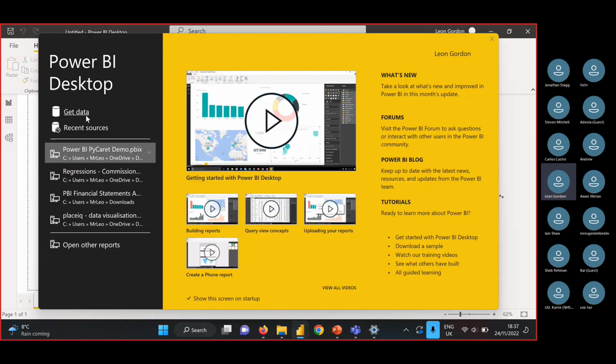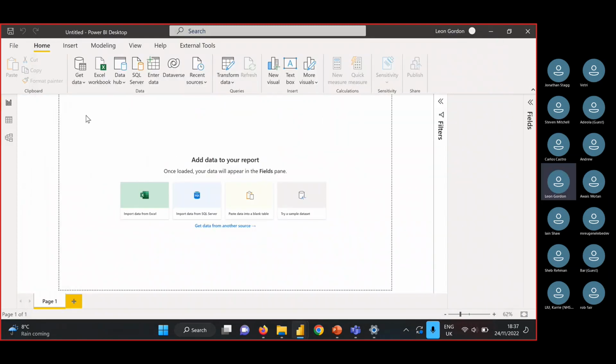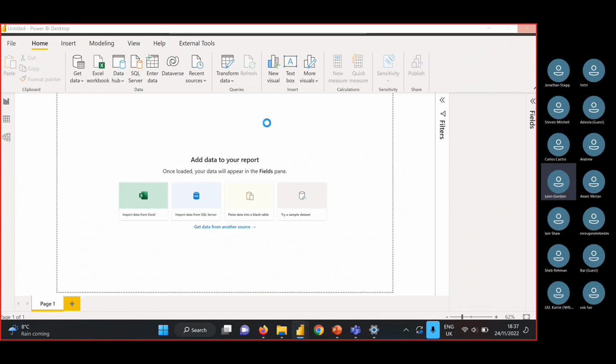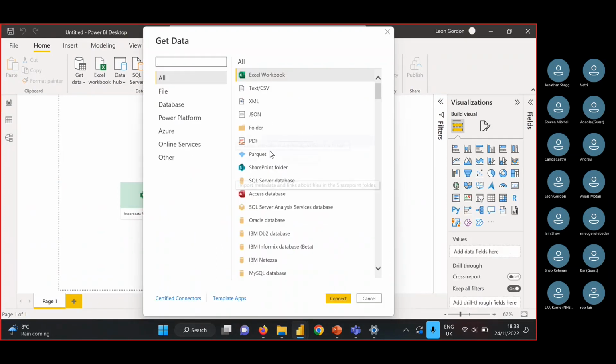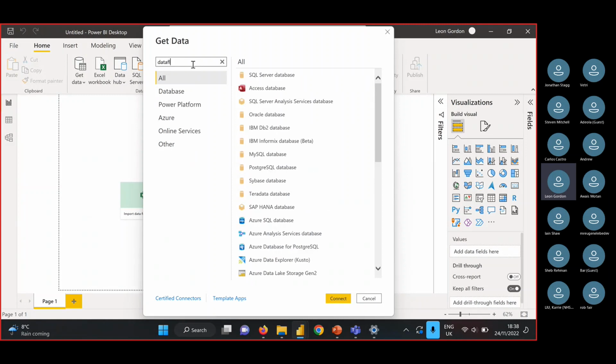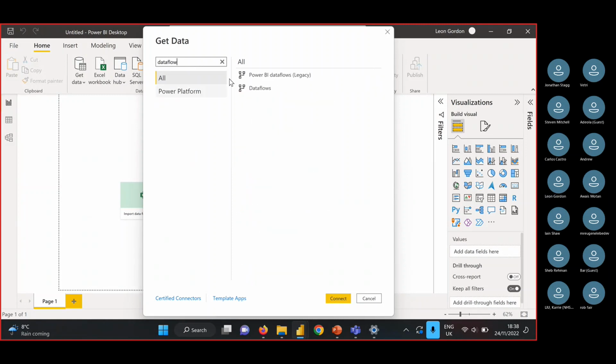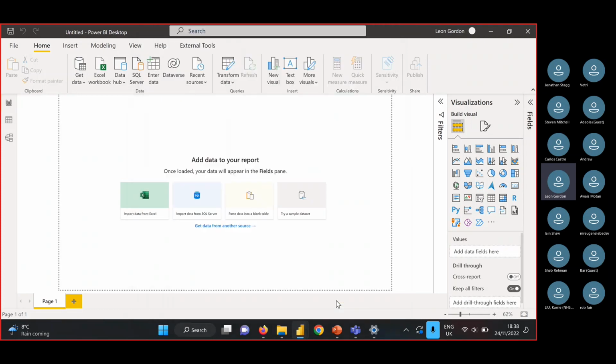Okay, let's go ahead and get data. And then what we're going to want to do is connect to our sandbox environment. Excellent. So we've been presented with our get data wizard. We can input data flows. We want to use the data flows connector. Go ahead and select connect.